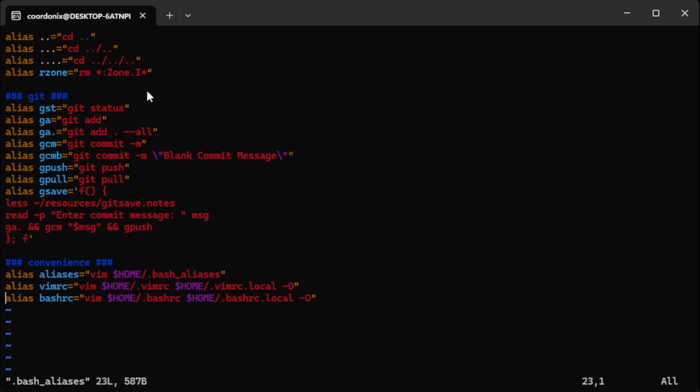So I've told rzone to remove any file that has :zone.identifier afterward. I did this because since we're using Linux within Windows, sometimes when you're moving files around, it will actually generate new files. So for example, if I have a file called file.txt and I move it around, sometimes it may generate a new document called file.txt:zone.identifier.